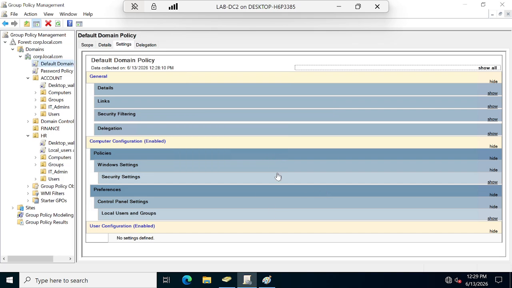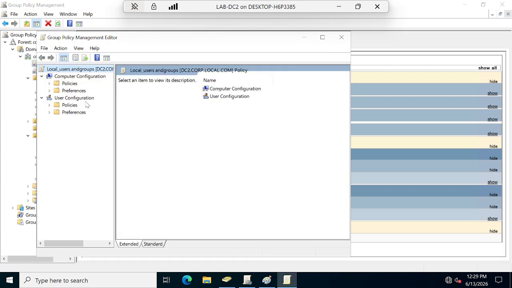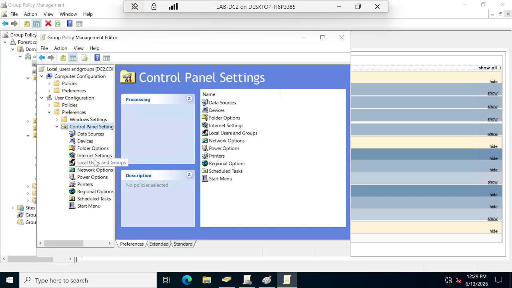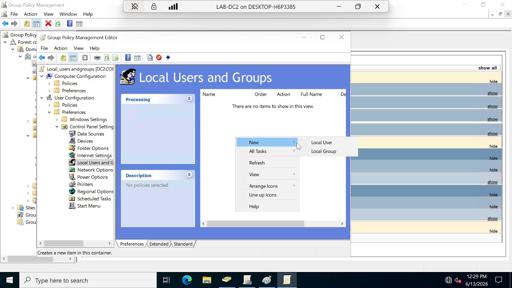Okay. So here, if we click on edit and go to preferences, control panel settings, local users and groups, right click here, you can see new local user, local group you can configure.